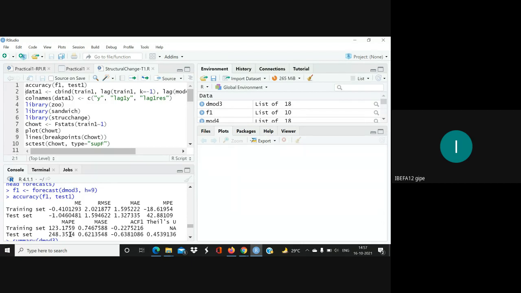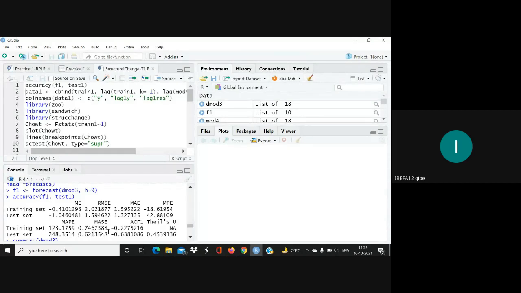Then if you look at this portion, the mean absolute percentage error. So this appears to be quite a high percentage error that we are getting. The mean is quite large. Then for the mean absolute scaled error, you will find the interpretation somewhat easier compared to the other measures. If the value was equal to 1, it means that our forecasts are as good as the naive method of forecasting.